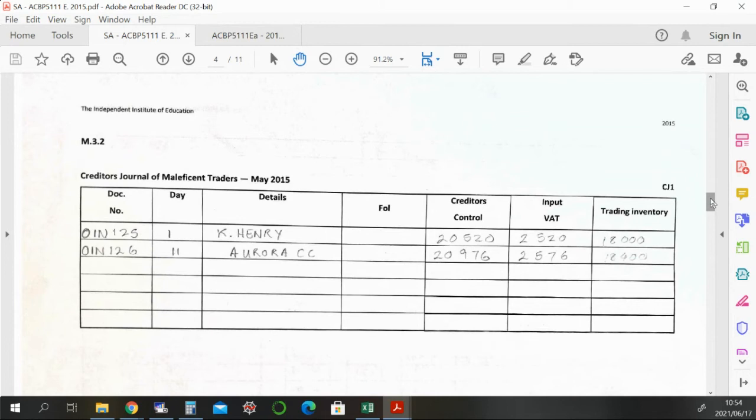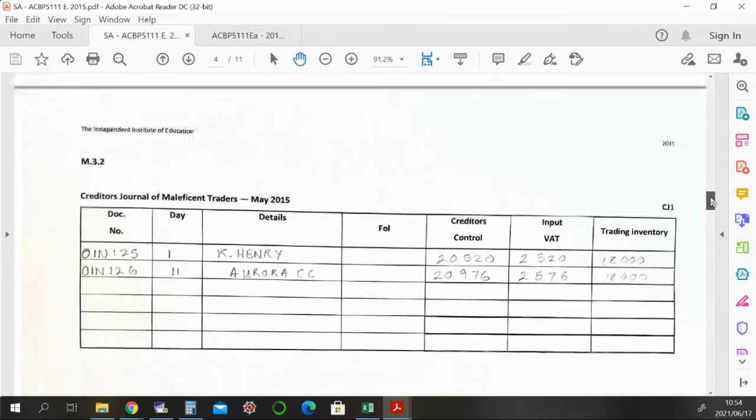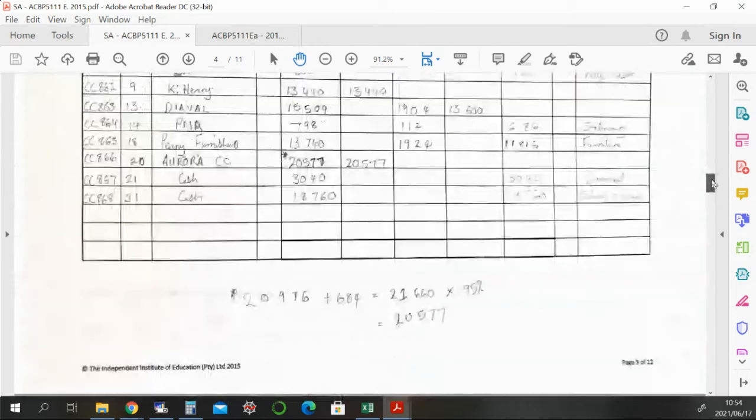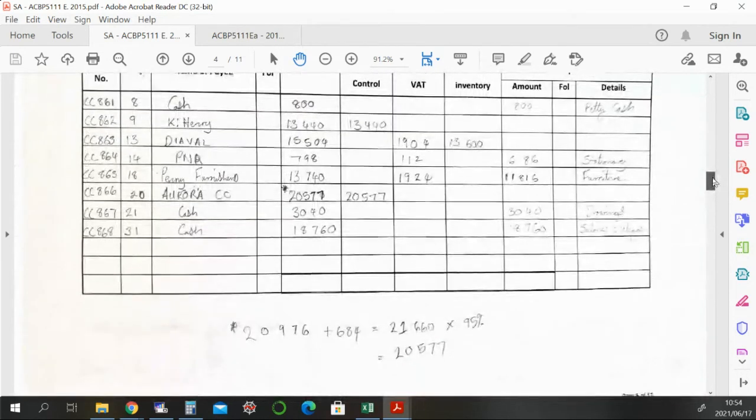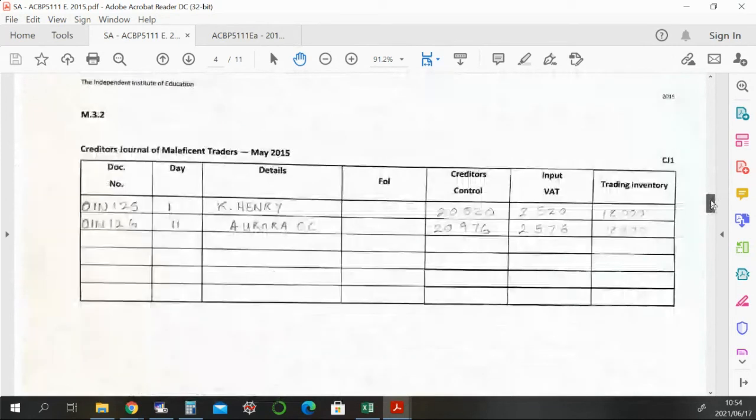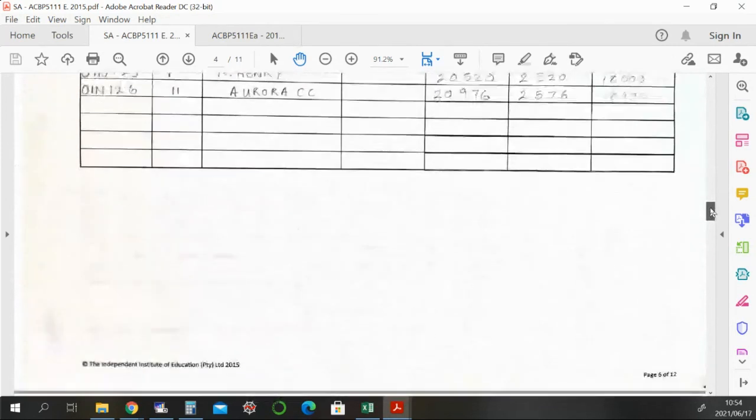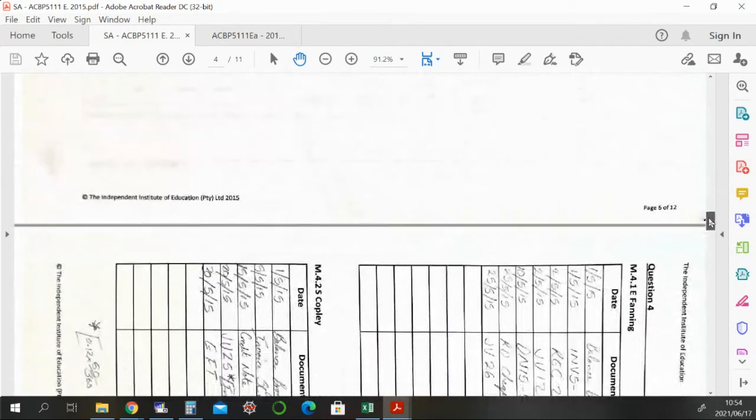Yeah, they didn't ask us to total. And if they're telling you that, then you know there's a mark. There's marks there. So anyway, you can see there I didn't total my journals. I just remember in the test they didn't ask us to total. But you guys should definitely do that if ever they ask.